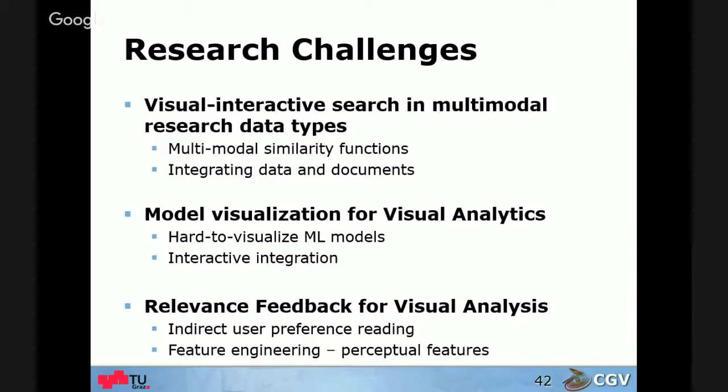Some models, we know how to visualize them. For example, decision trees have been studied in some works. They are quite straightforward to apply, at least if they are not too large. On the other hand, there are other models which are quite hard to visualize. For example, think about a multi-layer neural network: many nodes, many links, different activations, different weights of the links. This is a hard problem, and I wouldn't know how to integrate this in a straightforward way into a visual analytics system that would allow to steer the training of a neural network, for example.